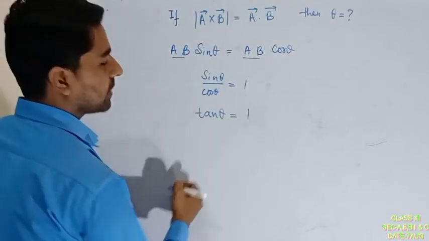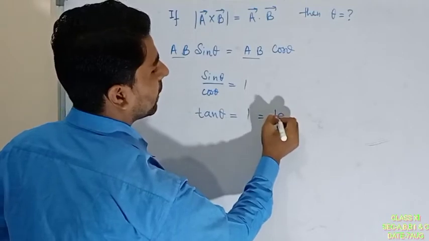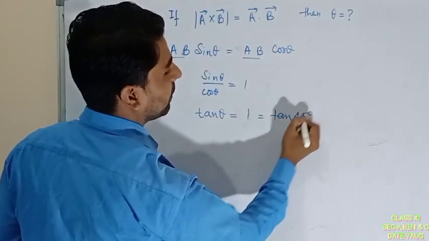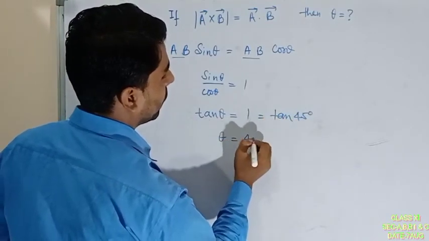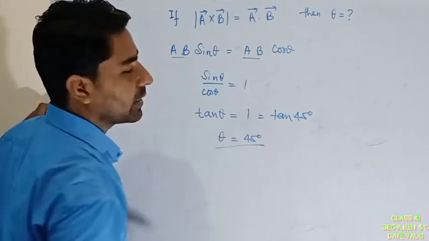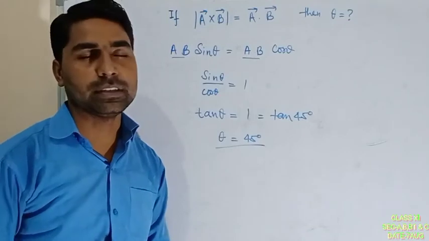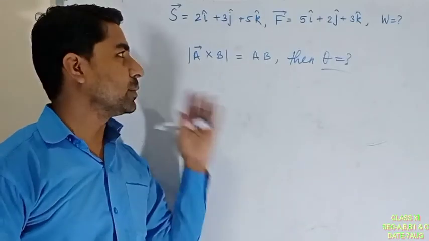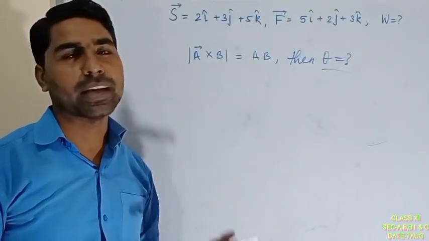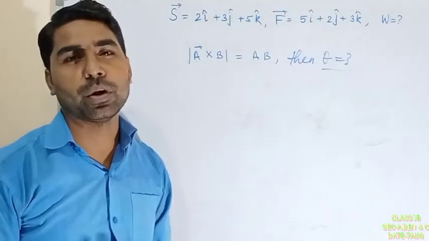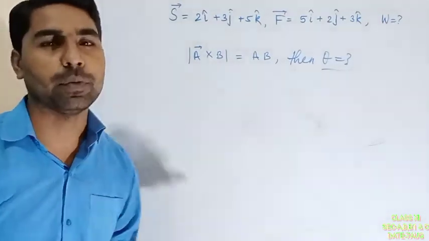So at which angle is it happening? You can write here tan 45 degree. So theta is equal to 45 degree. Sometimes it is asked in pi value, so you can calculate that. So let's see the next question. Again I have taken two questions. There are a number of questions, but I have limited time, and as you are not putting any questions, I will select on my own.